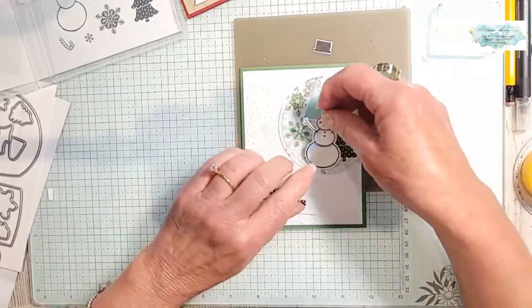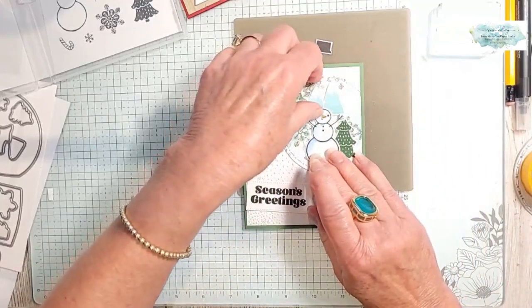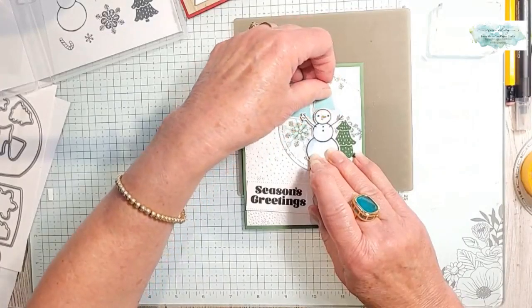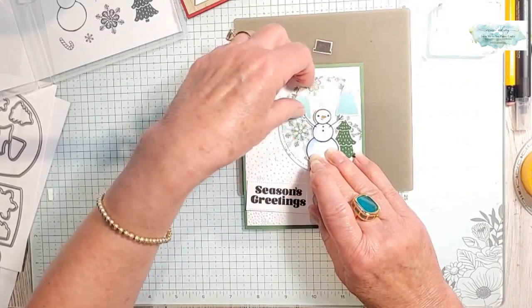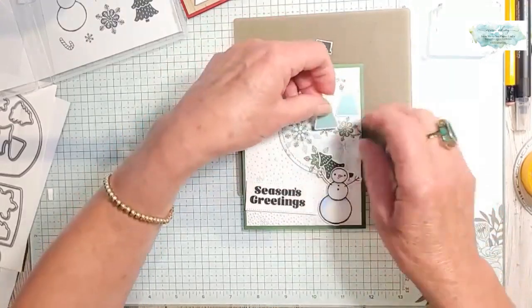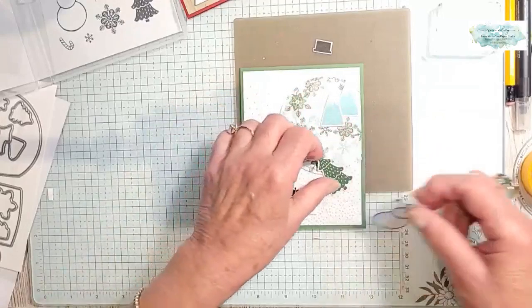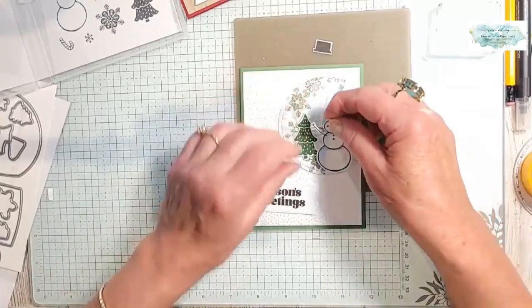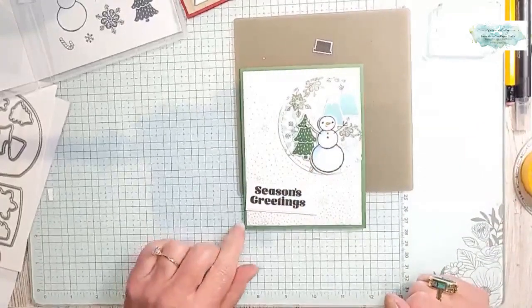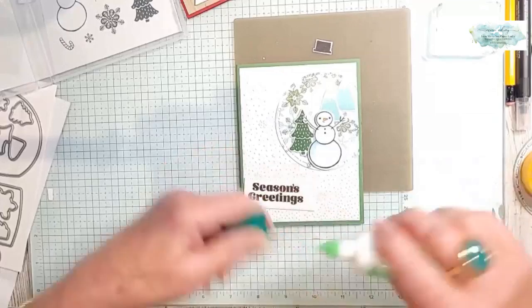Let's see what they look like higher. Okay, they look like they're coming right out of his head, so that's not going to work either. I think we will move them over a bit more. Or maybe I'll put them on this side. I didn't really want to hide all those snowflakes. They're so pretty. Okay, I like that. There you go. I like that better. Okay, so now I'm going to start gluing.